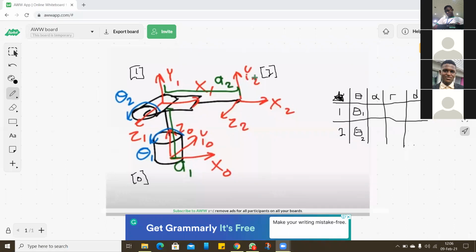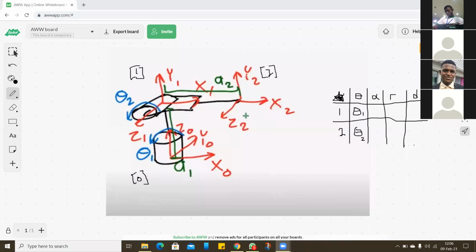Put it this way. Theta is the rotation of Z. Honestly, theta is the rotation of Z. What's the rotation of Z0? It is theta 1. What's the rotation of Z1? It is theta 2. Just put it that way. Forget whether the frames are the same or not. The next one we'll do is Cartesian. Maybe you guys will understand that one better. Okay, I think I understand what you're doing. Good. Is that okay now?